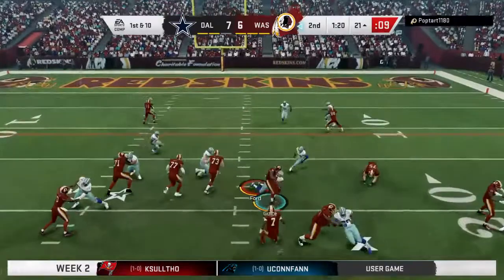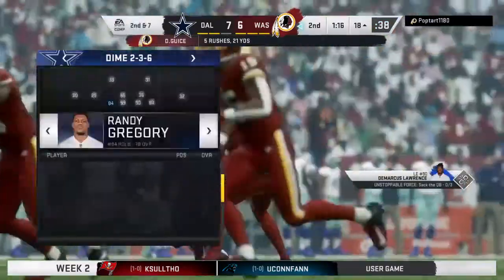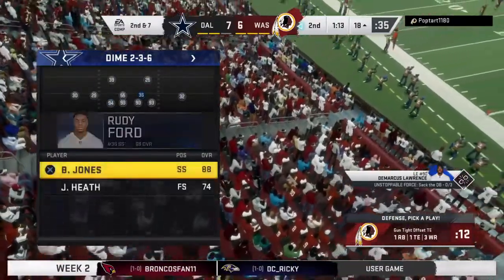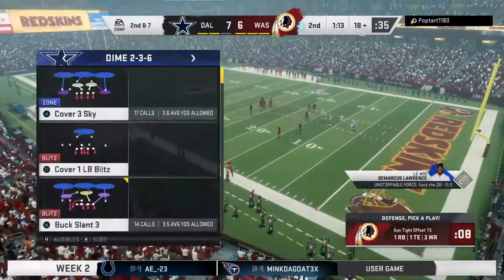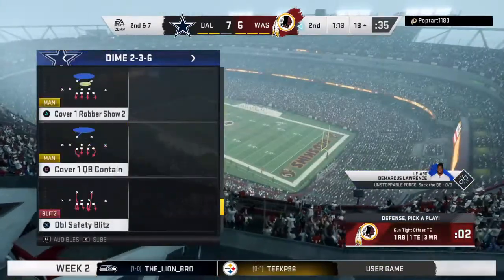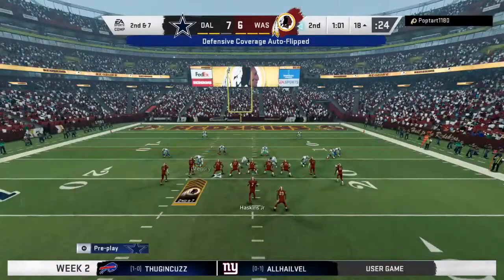Out of the gun, Geis. And he'll take this inside the 20 and down to the 18. Give him 3 on 1st down. It'll set up a 2nd and 7. Well, that call makes sense because they've been throwing it well on this drive, and once again they show passing formation, showing the shotgun. Then they ran out of it. That's a nice play by them defensively, though, to hold it to a short gain. The last run got 3. Now here's 2nd and 7.